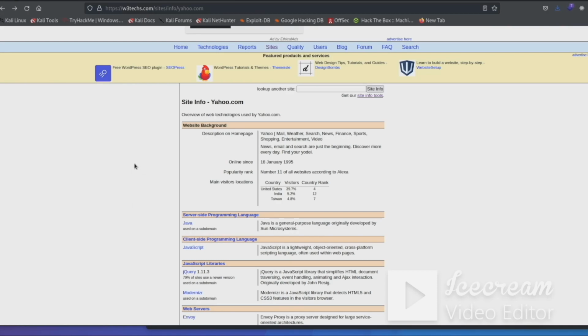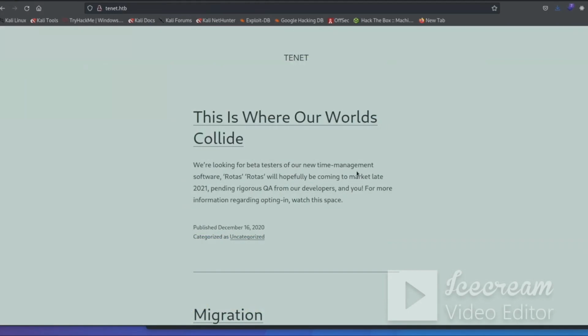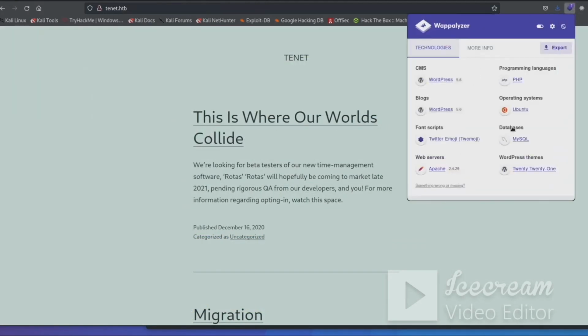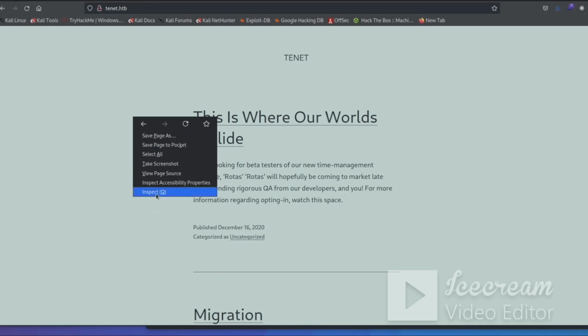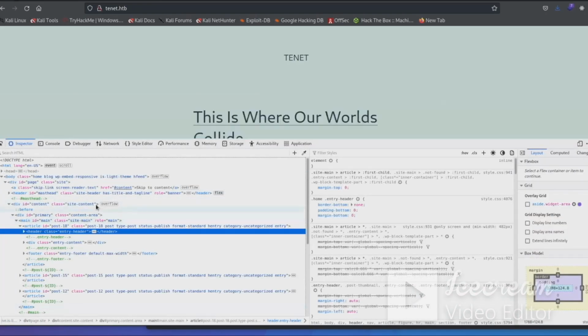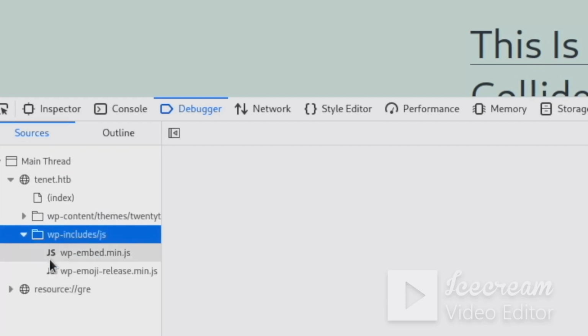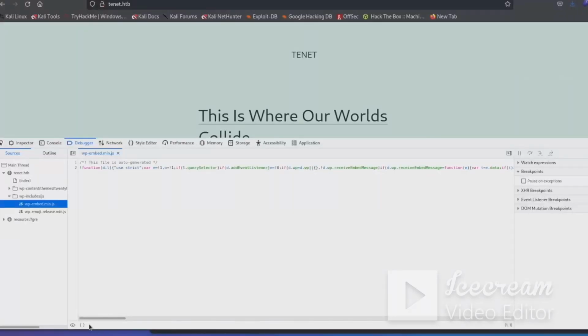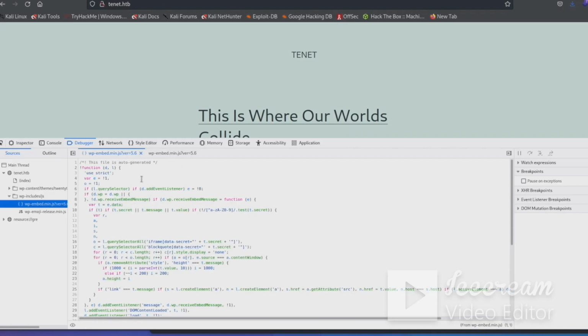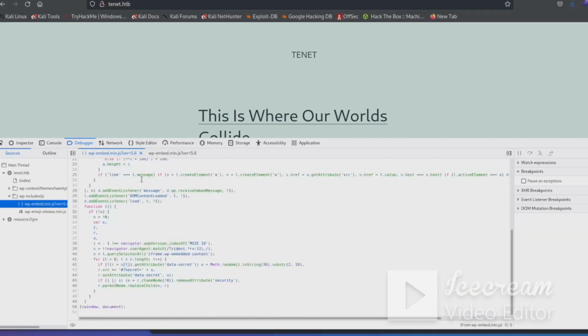So there is one other way to kind of find out what kind of tech stack is being used. So if you come in here and you have Wappalyzer and we look at this, we can also come in and try to figure out what is being used within the JavaScript. Sometimes you'll be able to see comments or be able to work out what is being used on the website by coming in here and clicking on the debugger right here, and it'll tell you here is the JS and we have the JavaScript, and then you can click the pretty print down at the bottom and you can look through this JavaScript and see what you are able to find inside of here. So these are some of the common ways to find out what technologies are being used on websites.